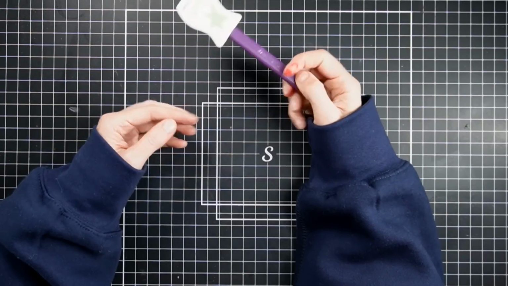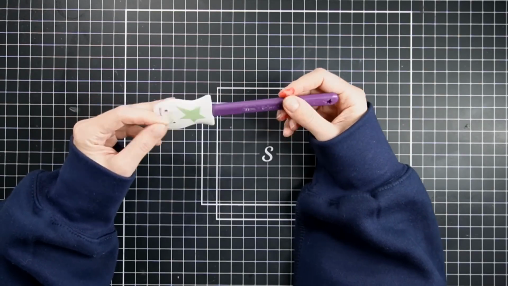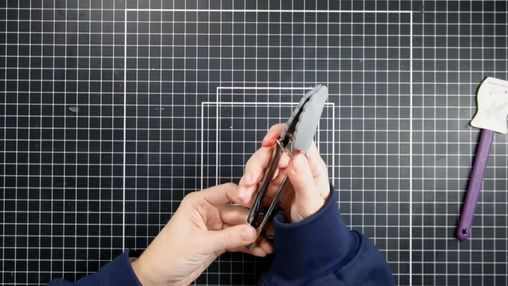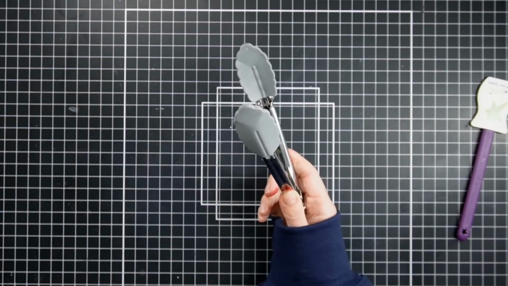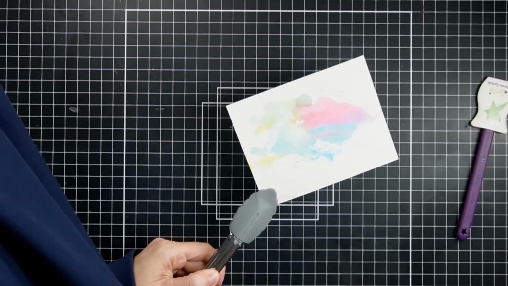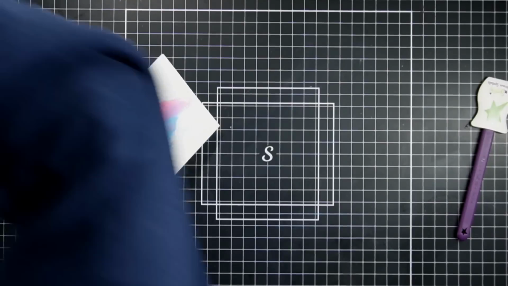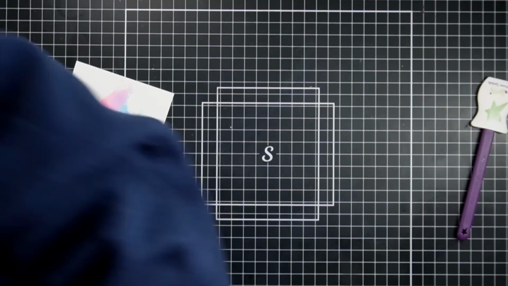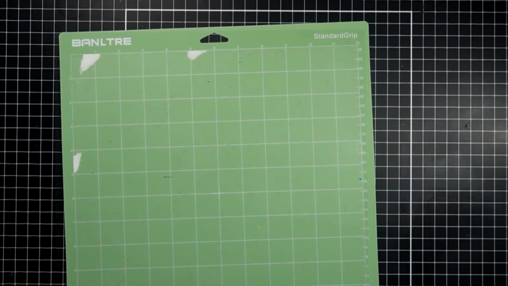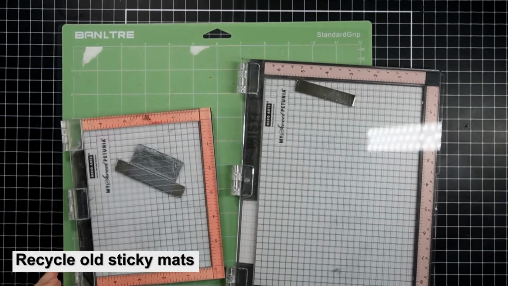All right, so another kitchen item that I wanted to recommend is any sort of spatula that you would use for baking. The Dollar Tree has these. I also use silicone-ended tongs for holding cardstock while I am doing heat embossing. This way my fingers are not getting burned, and it's just a great tip because the silicone cleans off really nicely from the embossing.